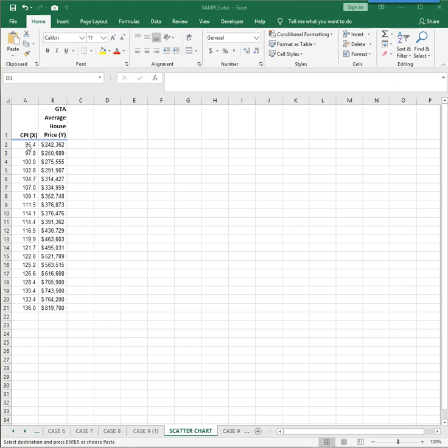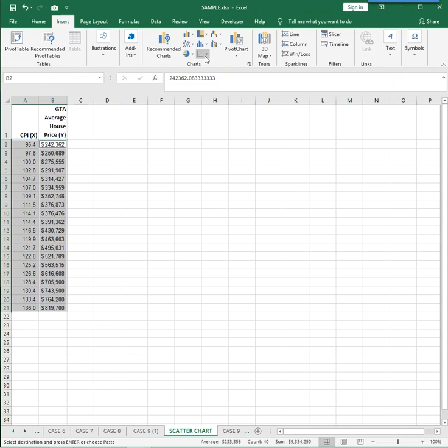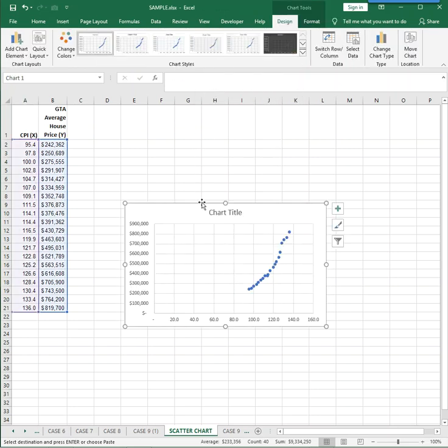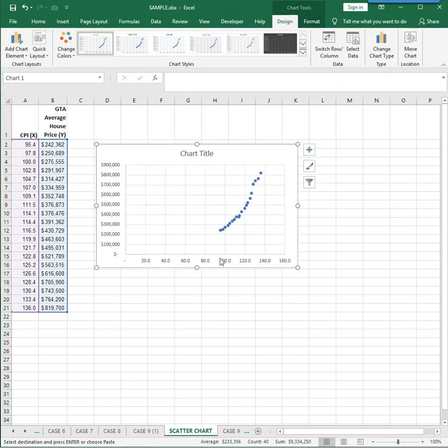And we always start with selecting the numbers that will be your X or your horizontal axis along the bottom, and then you hold down the Control key and select a matching set of Y. So both X and Y have to be numbers, cannot be text or dates. Now you can insert from the chart menu a scatter, and we usually do a scatter that is not connected, so it's just the dots, and just simply click on that. So this is an XY scatter chart.